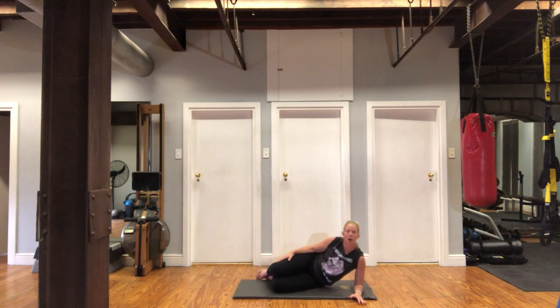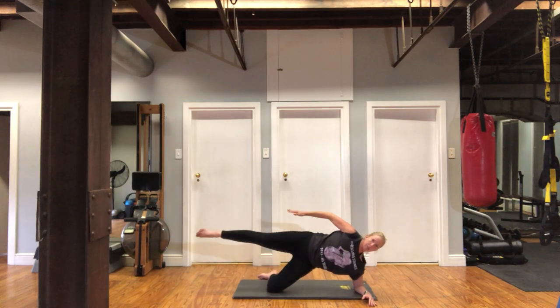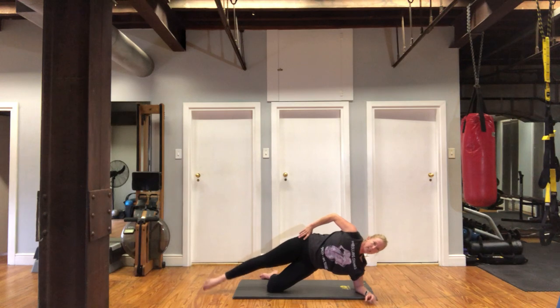So, we're going to come into a half plank. I'm on my left elbow. My elbow's directly under my shoulder. I'm going to lift up my hips and I'm going to extend my top leg. And it's in line with my body. Okay. And from here, we're going to go up and down.